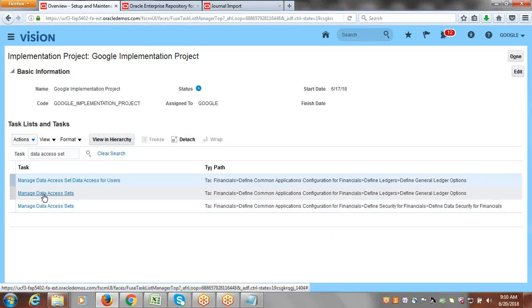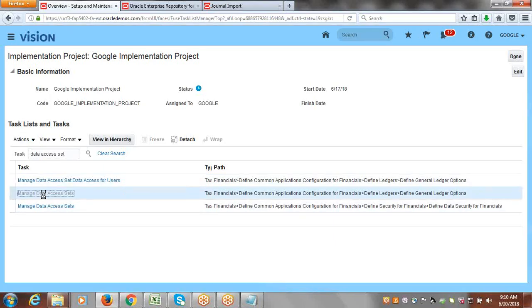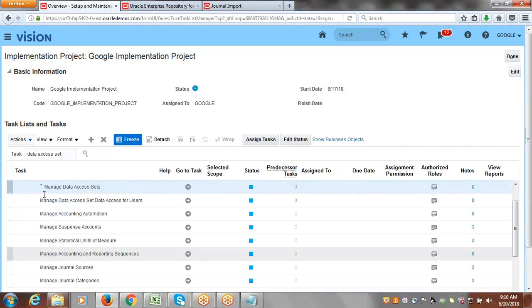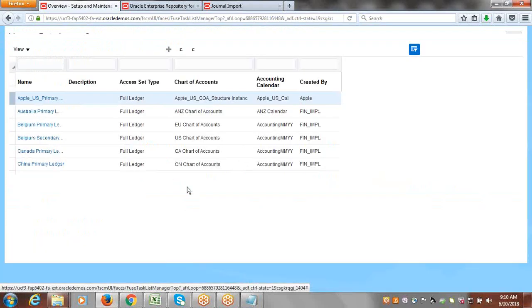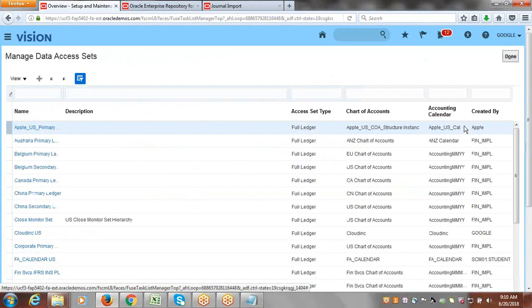So just click on manage data access sets. Click on go to task icon. And here you can notice, whatever the ledger we created, with the same ledger name we can find the data access set.